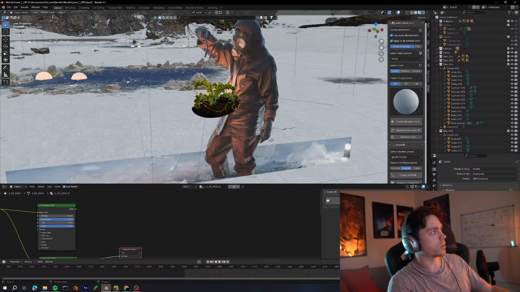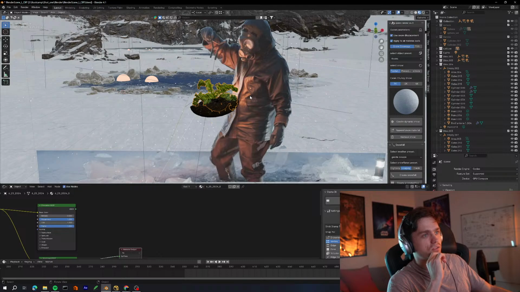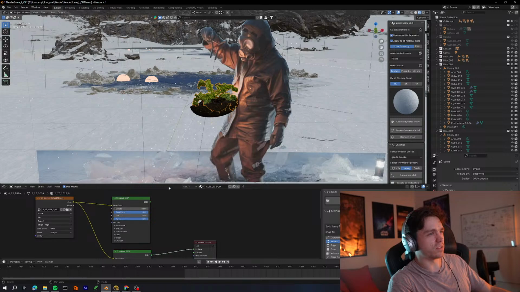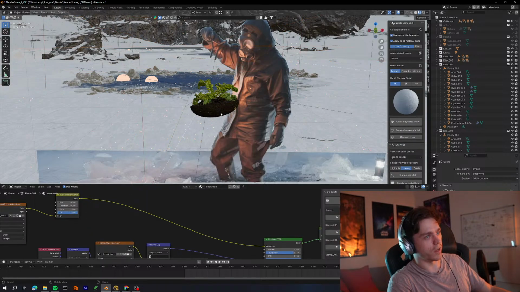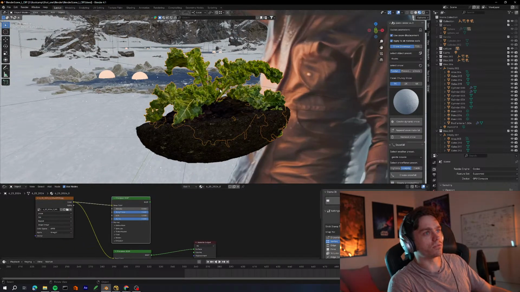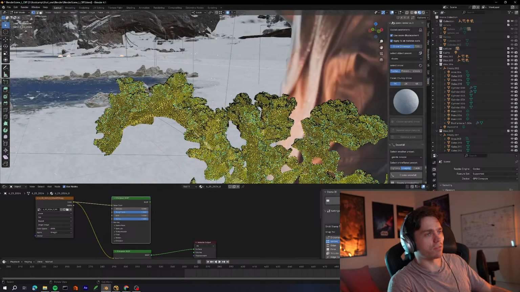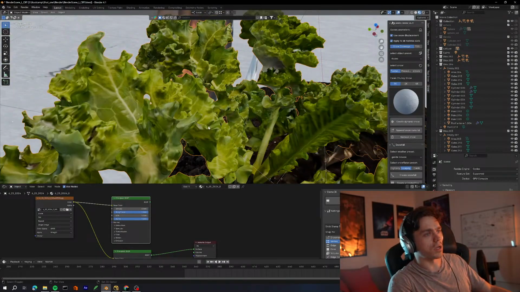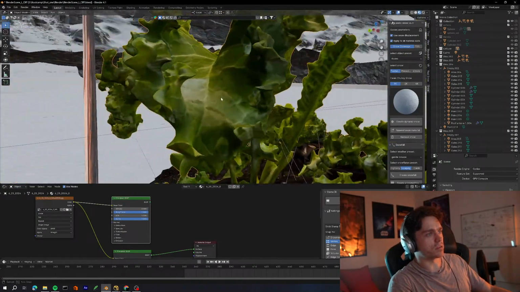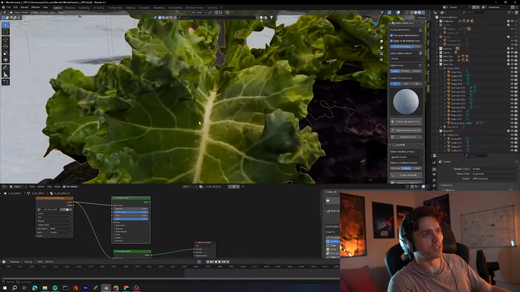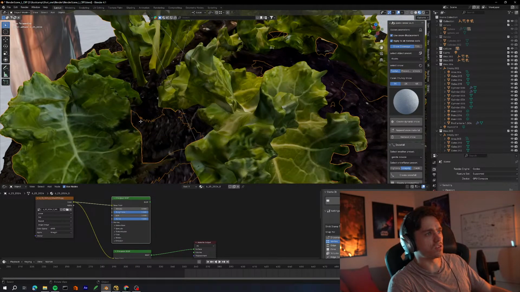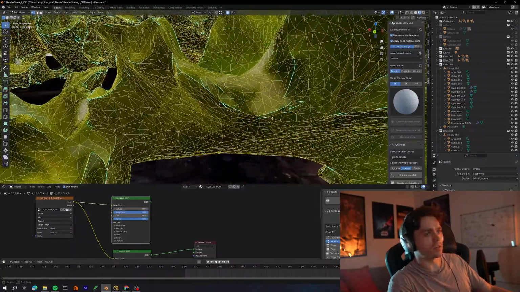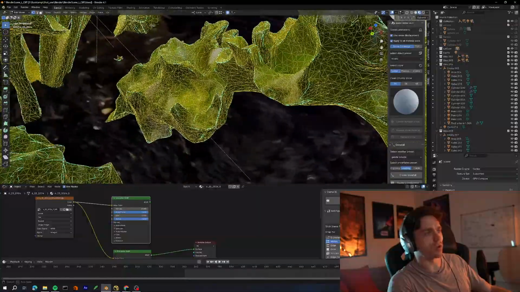But yeah, this is what I was talking about with the subsurface scattering. If you use Polycam scans, you're going to run into an issue with subsurface scattering. That's why most people aren't scanning plants that way, I imagine. Because any face, like if I look at this, this is a Polycam scan. I didn't even optimize it or anything. But Polycam's great, don't get me wrong. It actually works super great for this. But if I were to find some of these faces that aren't double-sided, you can see it's all just auto UV, auto whatever.